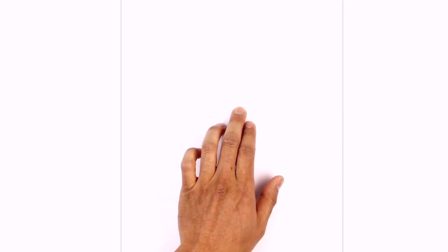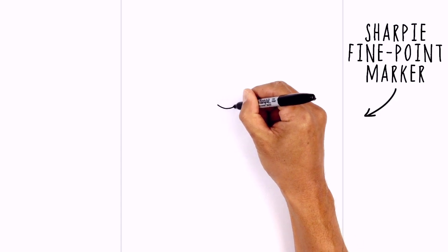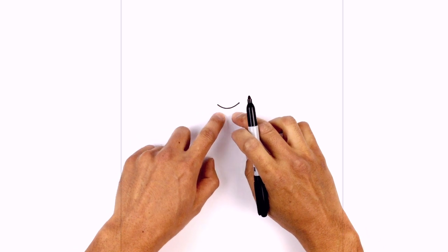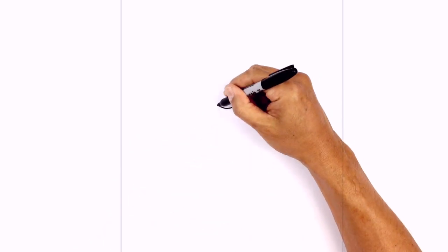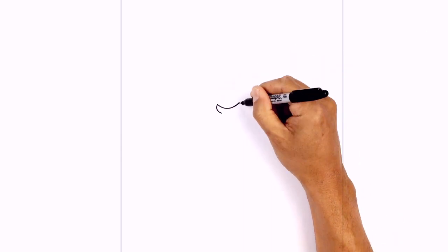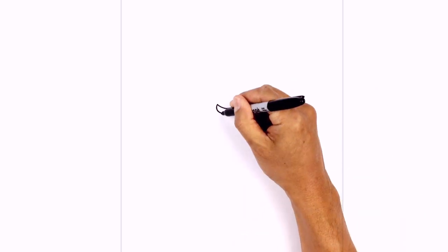We're going to draw a little curve from left to right, coming down in the middle and then back up on the right side. From here I'm going to take these two ends and just curve around and in, leaving a gap in the center. So on the left side we'll curve out and then just pull that in. Do the same thing on the right. On the left side here I just want to step out a little bit so there's a little overlap, and just draw a curve coming down and then out.